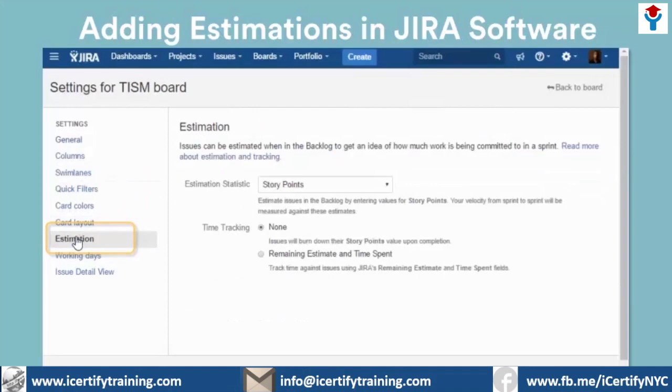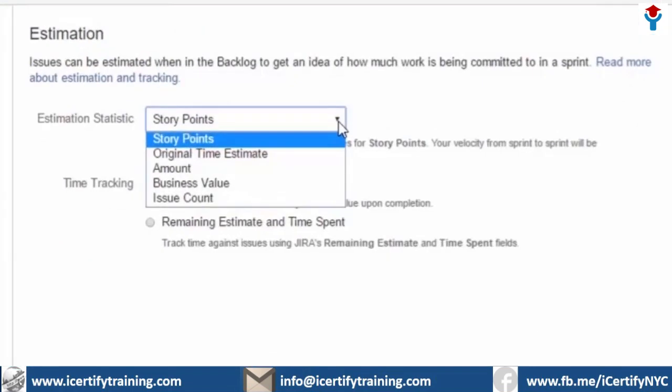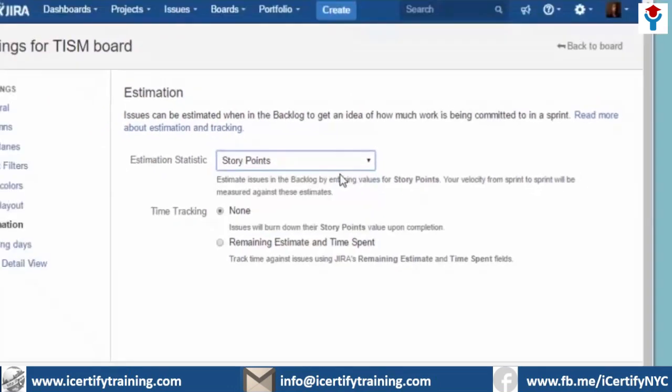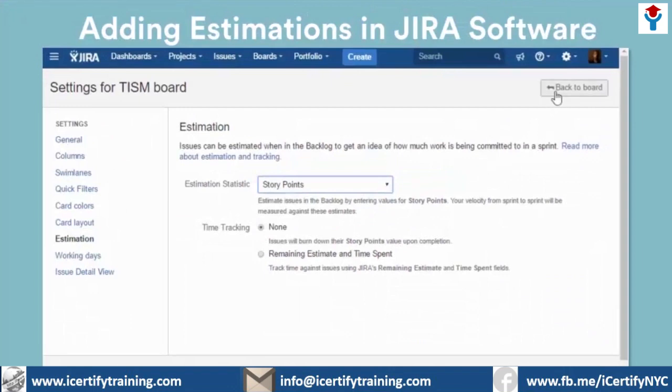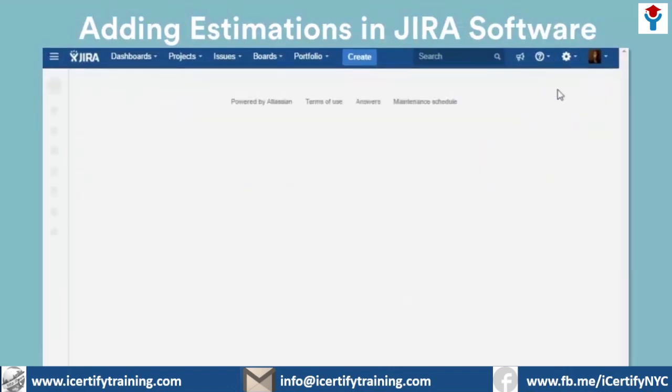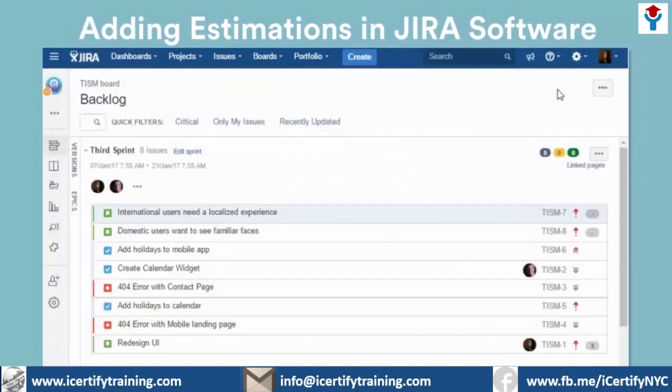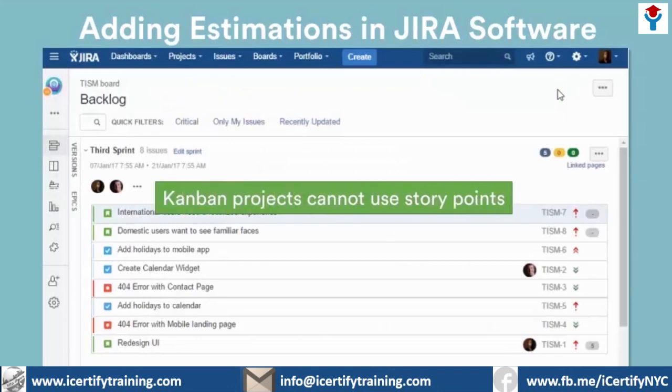You'll find 5 estimation choices in the menu: Story Points, Original Time Estimate, Amount, Business Value, and Issue Count. Since many software development teams use story points for Scrum development, we use it here as our method of estimation in this example. Note that story points are only valid for Scrum projects, not for Kanban projects.